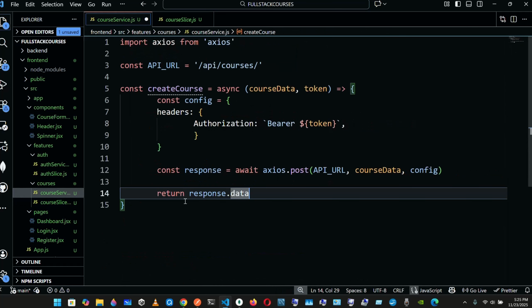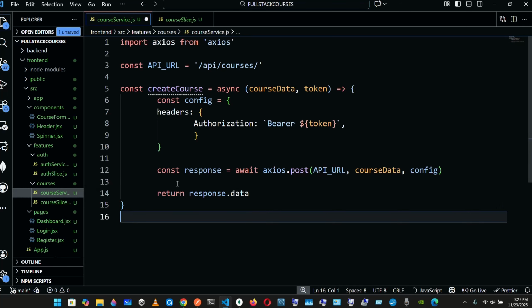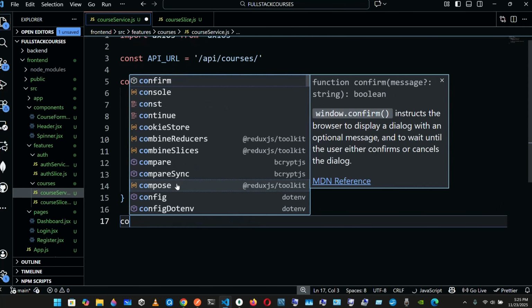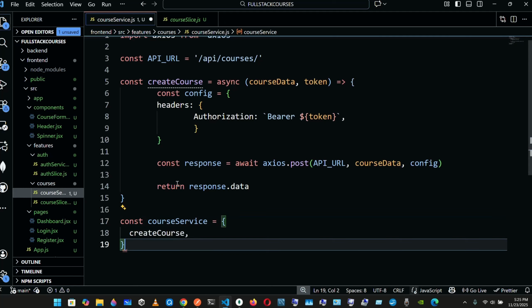Okay, so now we're gonna go outside of the create course, and we're gonna do something similar. So pretty much like this: const courseService, and we're gonna export the createCourse. That's fine. And outside of that, we're gonna export default the course service.